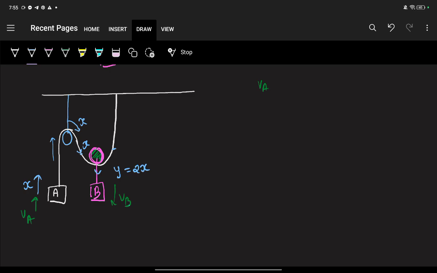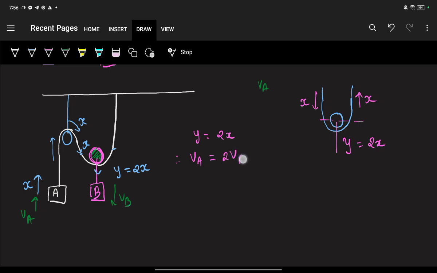This is the property that if a pulley is connected with two ends, let's say this gives us x displacement, this gives us again x displacement, that means the resultant displacement of this pulley would be 2 times x. This is the property of a pulley. So here y would be equal to 2x. If you differentiate it, it would be VA is equal to 2VB. And again, if you differentiate it, you will end up with the accelerations. Right now we are just ignoring the signs. Okay.